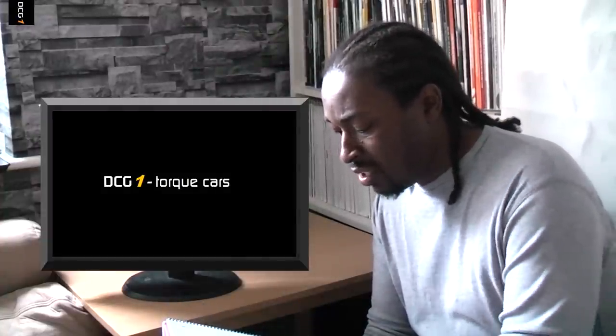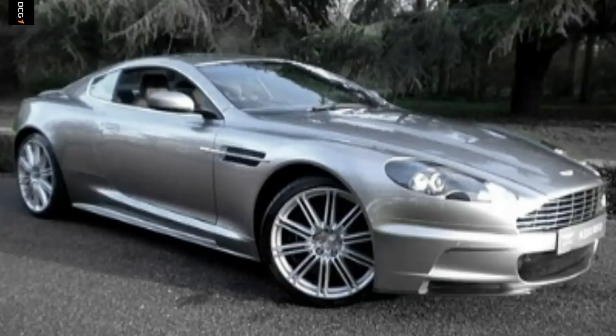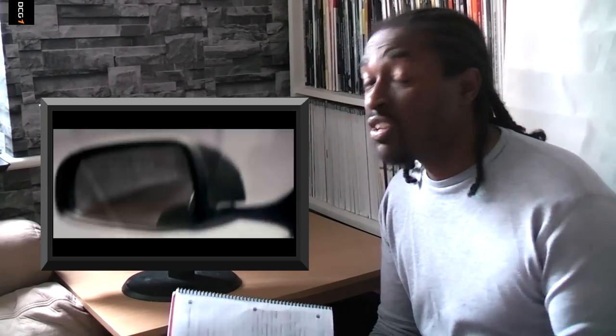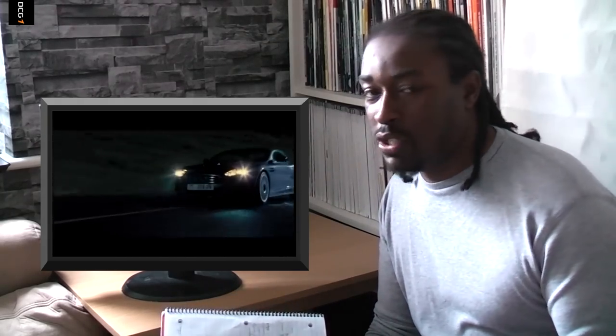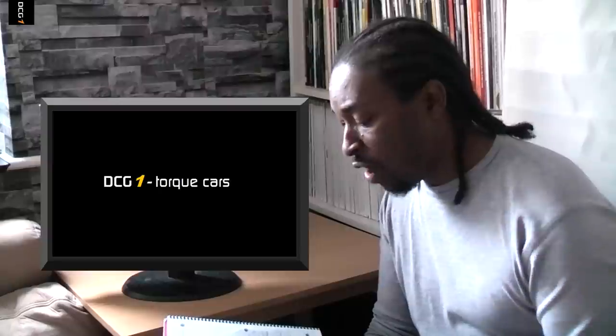Next, you've got the Aston Martin DBS. That's just a straight-up beautiful car. You won't have as much room in the back as you would in the S-Class, but an absolutely stunning vehicle. How much does the performance mean to you when you're paying that kind of money? You're paying £120,000–£130,000 — you're going to have a quick car. The Mercedes is well over 500 bhp, 0-60 in under 5 seconds, close to 200 mph if unrestricted. These are rapid machines. The Aston Martin is in there because it's a beautiful-looking car and rides really well.